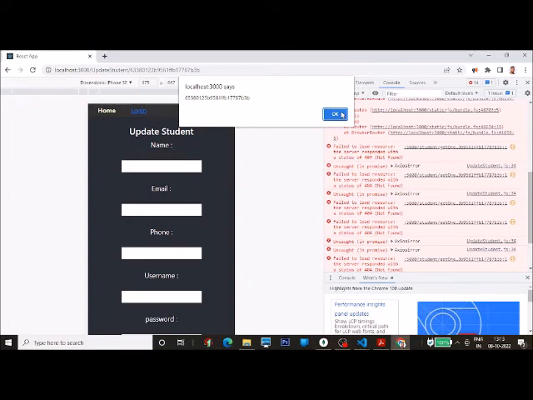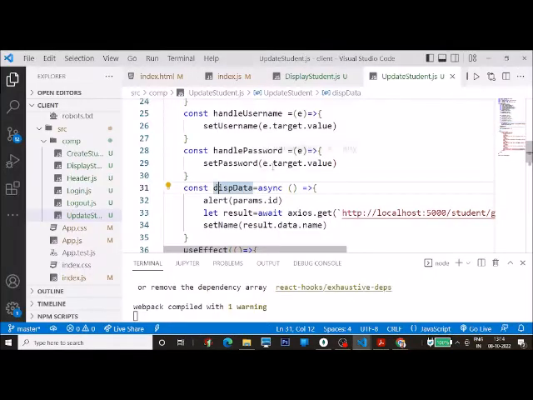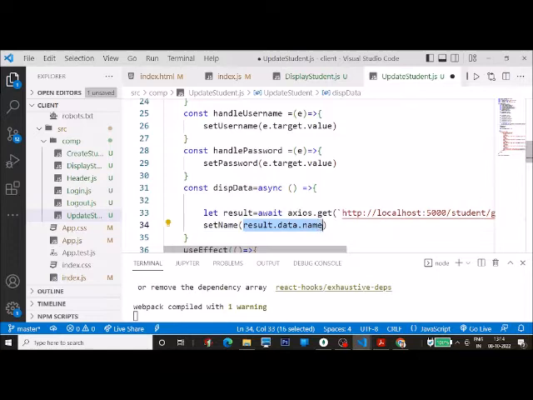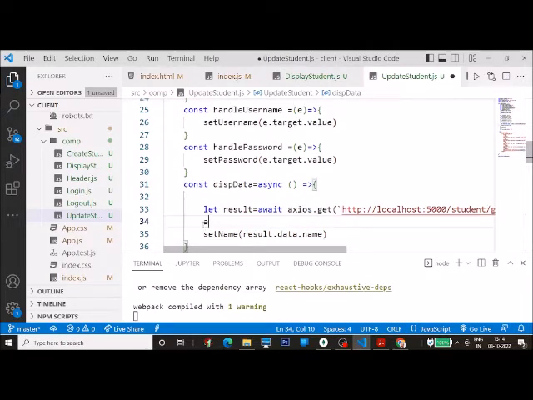Now you can see my ID is coming, so that is not an issue. The problem is gone. Now I will check this. So I will write here alert this.